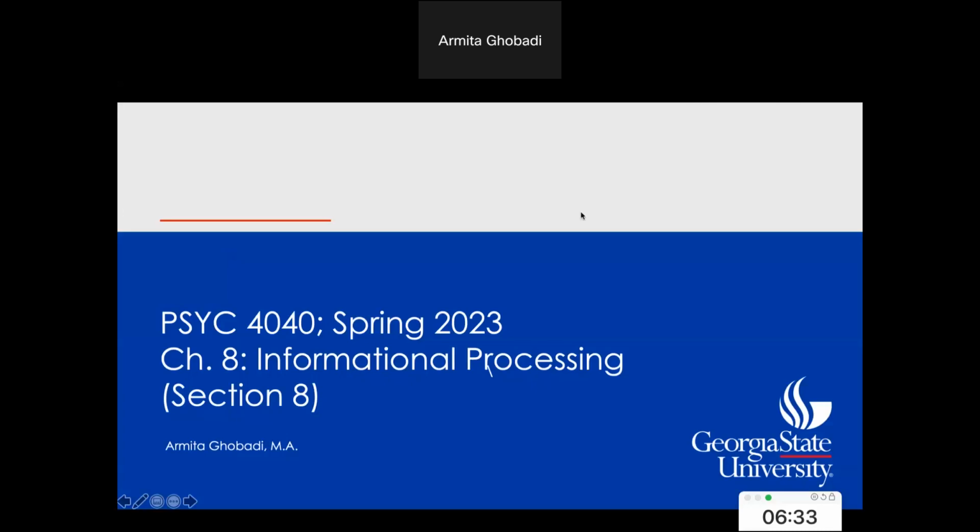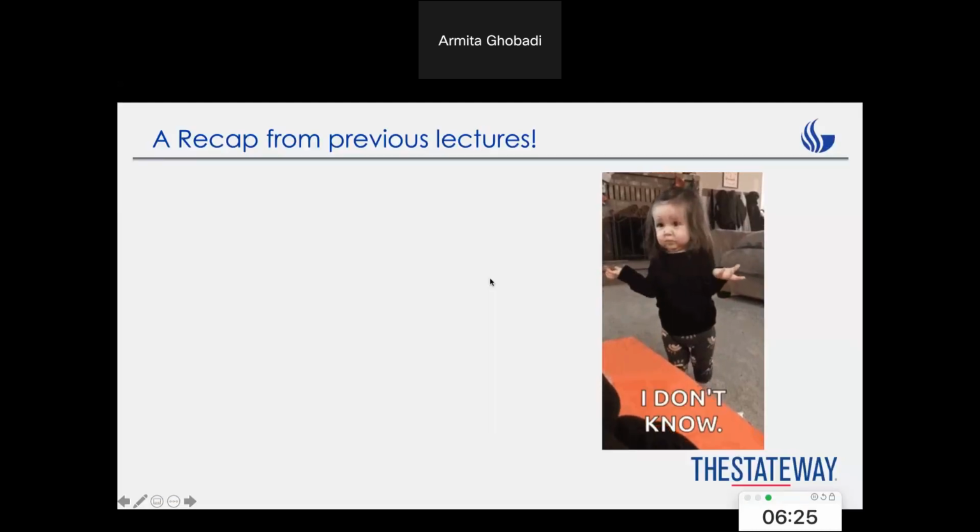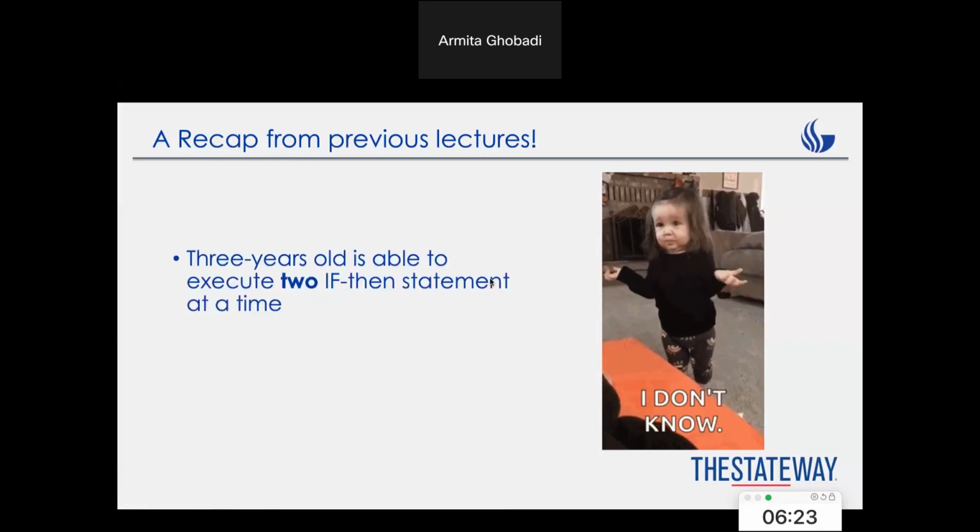Again, I'm so sorry about the noise outside. I just came inside and I'm trying to continue the lecture. However, I guess I missed the very last part of section 7. I just copied it here so we can talk about this again.